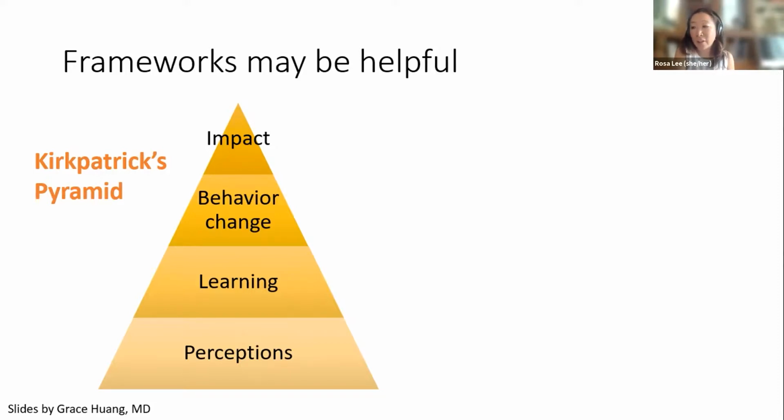Did the activity actually affect or change the way the learners are practicing in the work environment? And again, if you think about it, that's a little bit harder to capture, right? To measure and to prove that that's happening, but it certainly has more impact. And then ultimately, certainly in medical education, the final level 4 impact is, does it actually improve or impact patient care, right? We're in the business of educating healthcare providers so that they deliver better care. And really our ultimate outcome is impacting the patient. So does this educational intervention actually save patients' lives, improve their health?